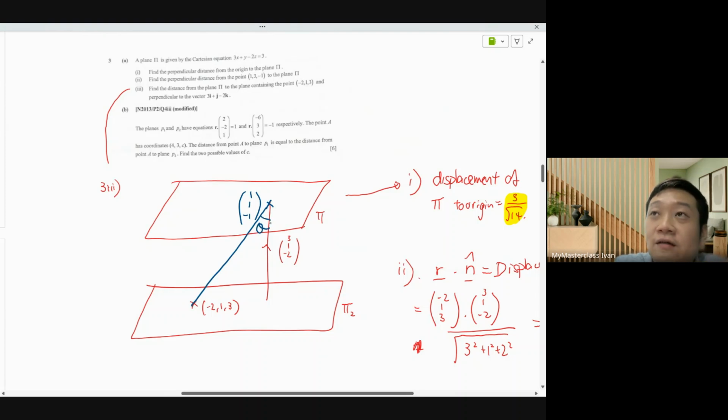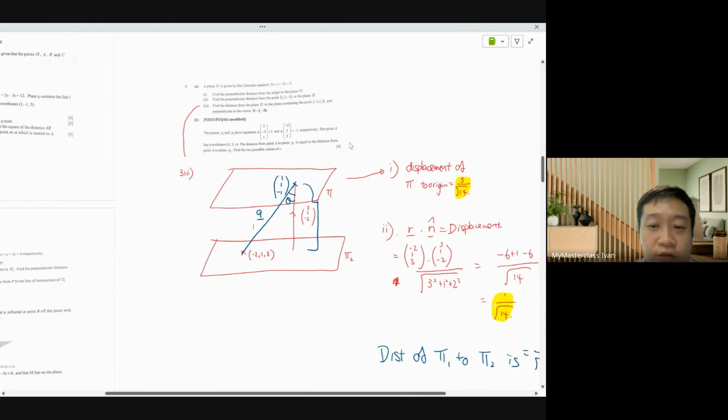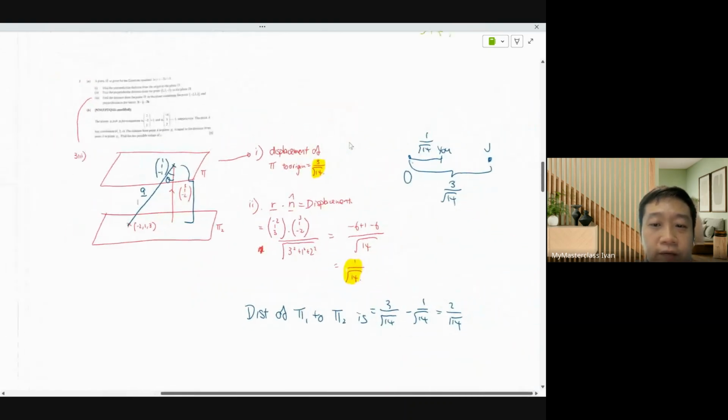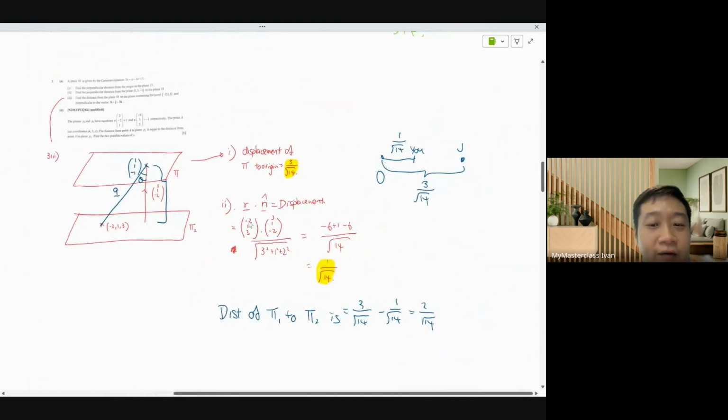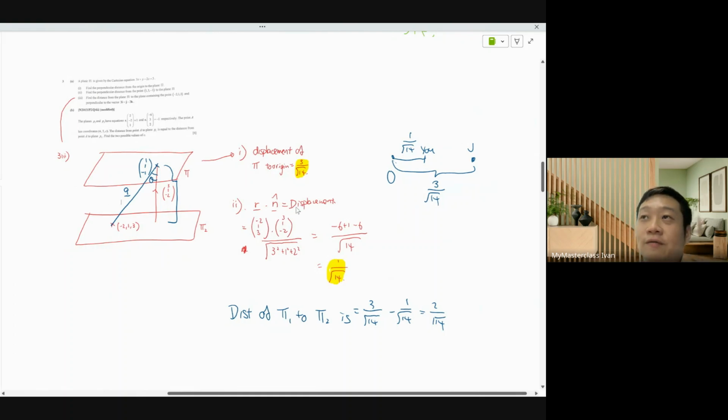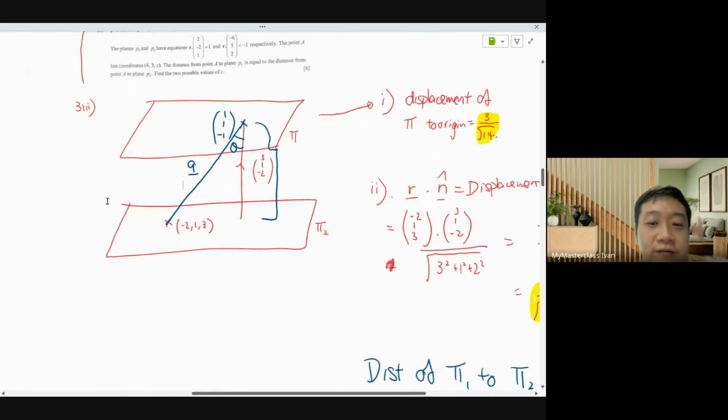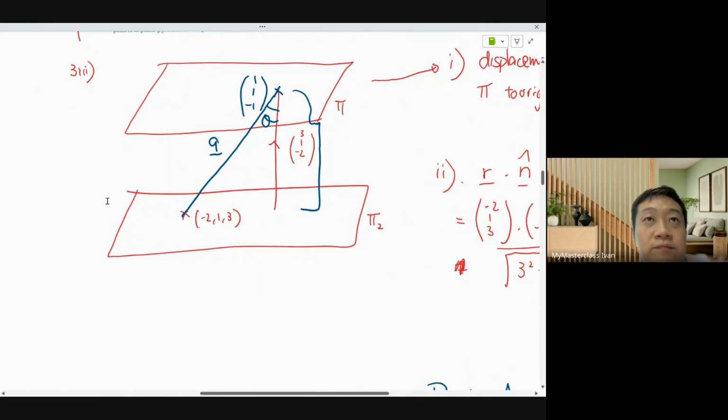Can you see theta here? Then this is the length of projection. You find out this is the A dot normal hat. Yeah, also can. When you use r dot n hat, r is this vector, the point to the origin. That's why it's the displacement to origin. But if you use this also can. Use this is better. So the drawing is actually very fluid.